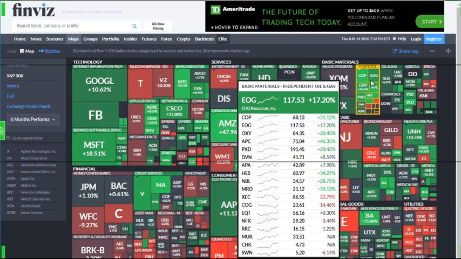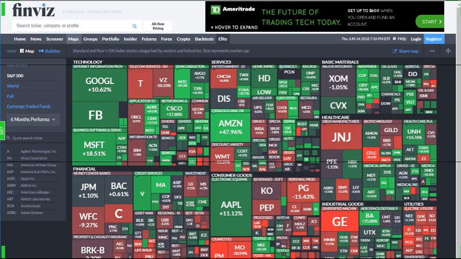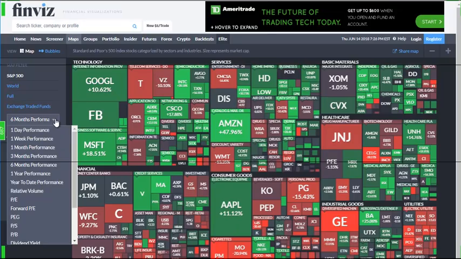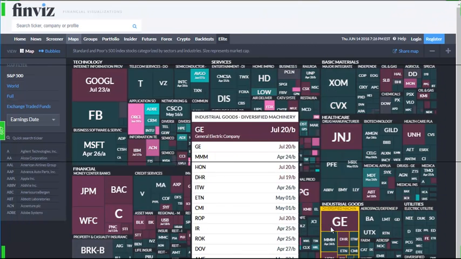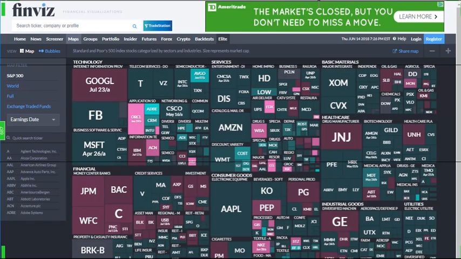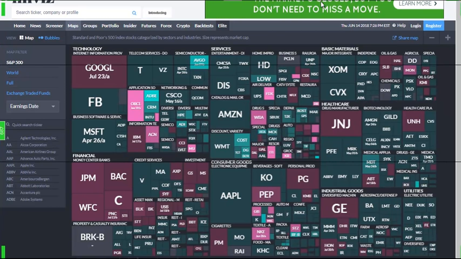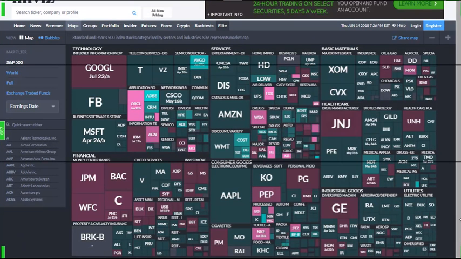And then, again, just the opposite. You can find the real strong ones also. So that's one way of looking at it. I also pull this down and I go all the way down here to earnings date. Click on that, and now the earnings are past us. Basically, we're done with everything, so we're going to start rolling up onto the new earnings.